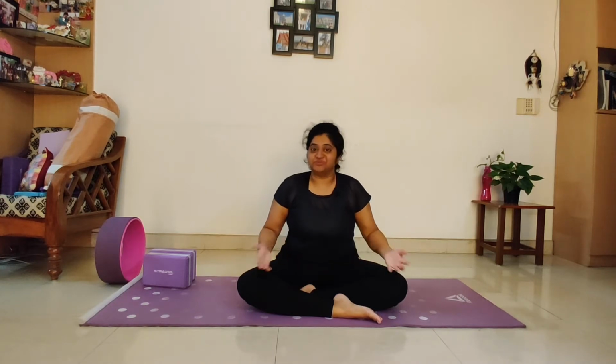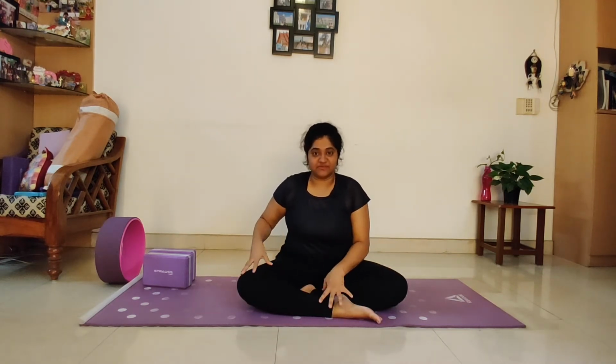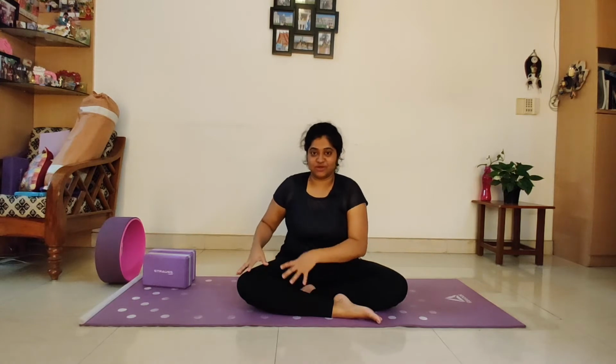I personally can't do it completely, but I have been practicing it, so I can definitely share some tips on how you can attempt this asana. This being an arm balance and an asana where we're going to place the leg on top of the arm, we need to do a little bit of warm up. So normal warm up with respect to the wrist to strengthen the upper arm and a little bit of hip movement. So let's just get started.